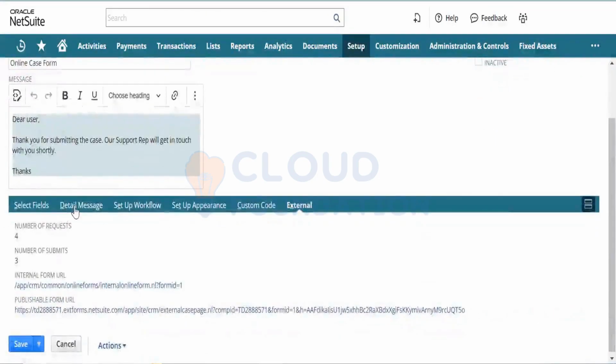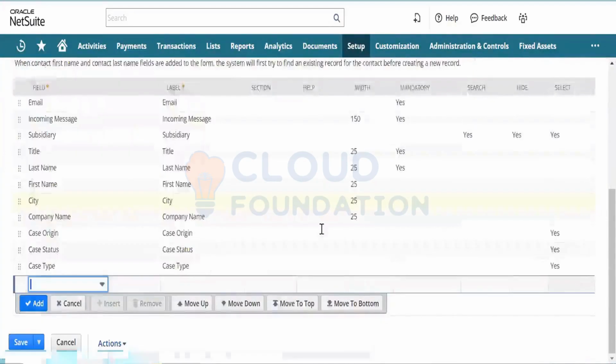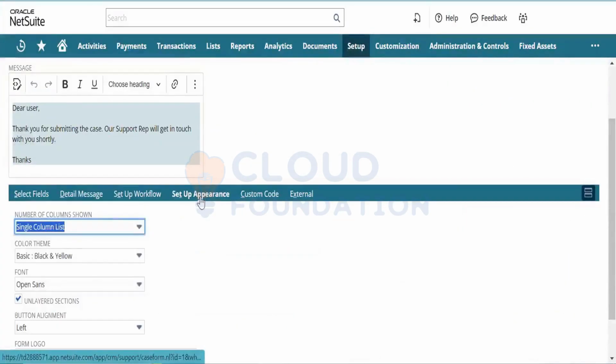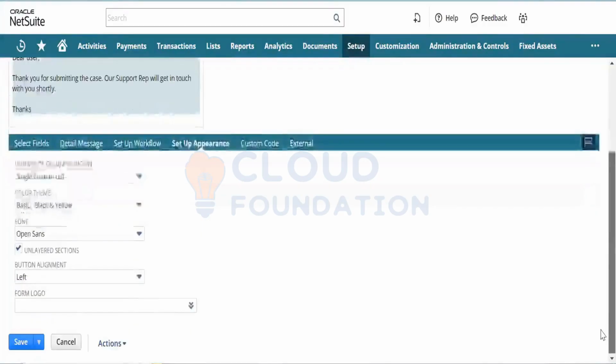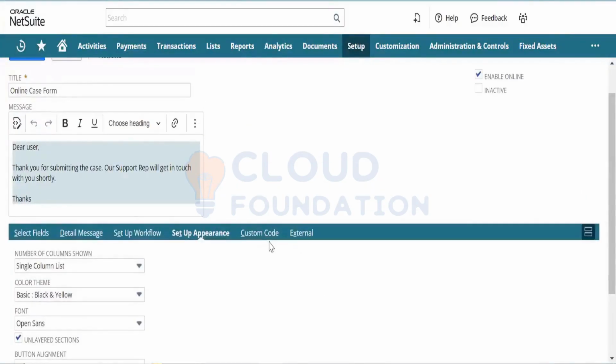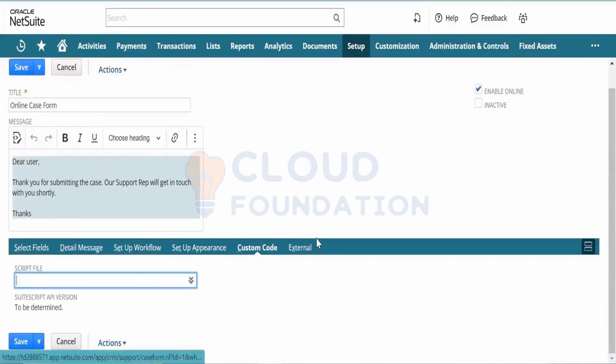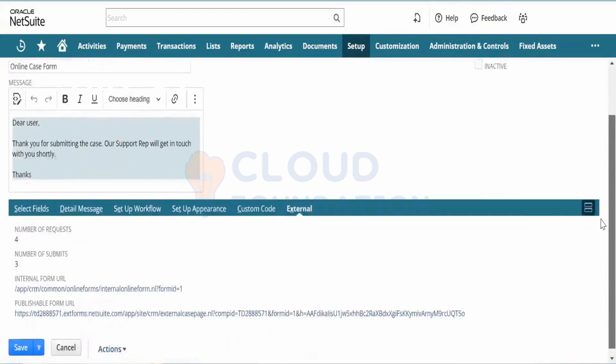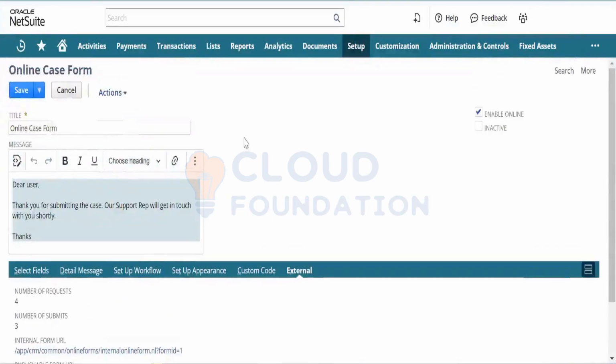Anything else that we have missed out on? Detailed message. It seems we already discussed appearance. We have already discussed sections, form, logo. Nothing else. I've discussed most of the things which are related to the support module. The entire module is called call to resolution.